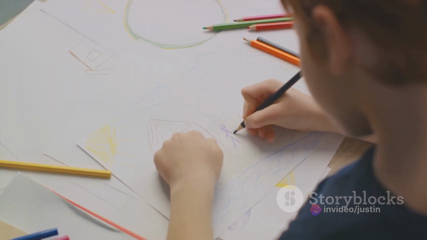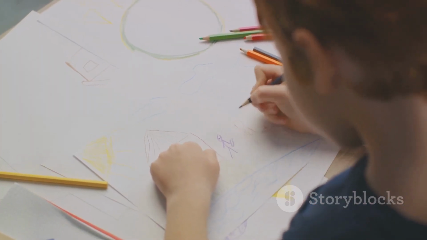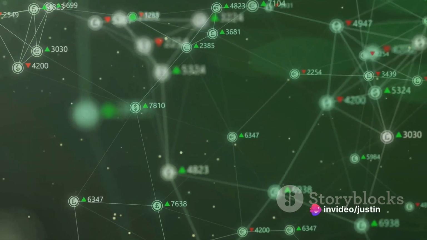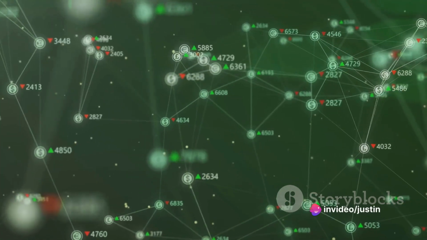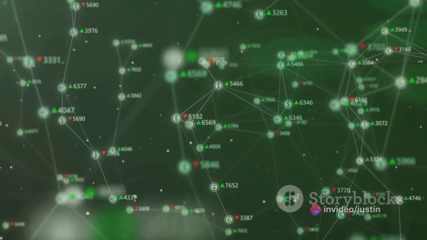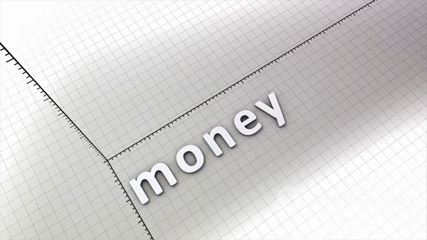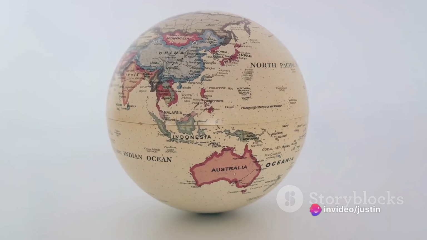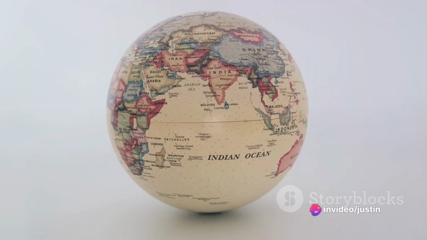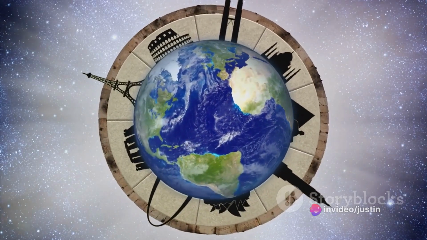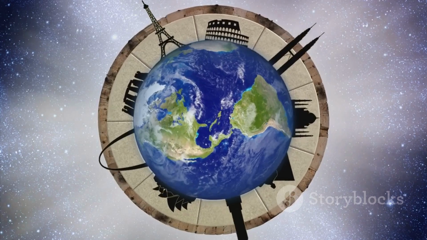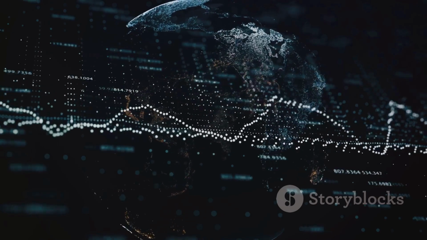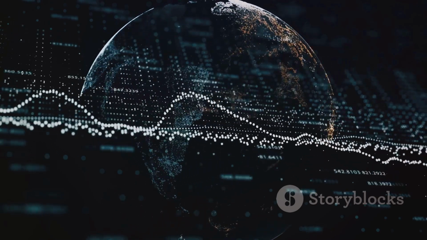From factory to store shelf, from China to your home, your toy has traveled thousands of miles and touched countless hands. But it's not just the toy that's traveled. The money you used to buy the action figure flows back through the system, paying the retailer, the shipper, the factory workers, and the raw material suppliers. It's a dazzling web of transactions, a testament to our interconnected world. This, my friends, is the beauty of global trade. It's not just about moving products from one place to another. It's about the exchange of goods, services, and currencies that connects economies and people around the world. So next time you play with your favorite toy, remember you're part of a global economy.